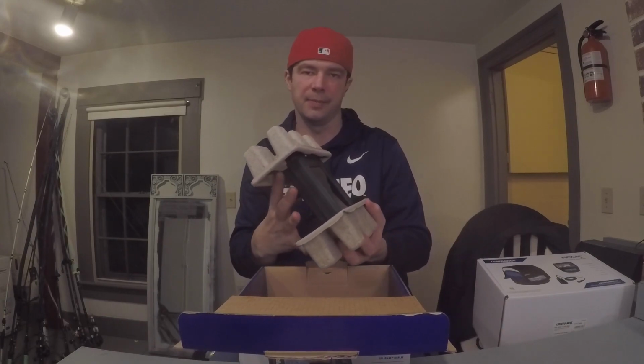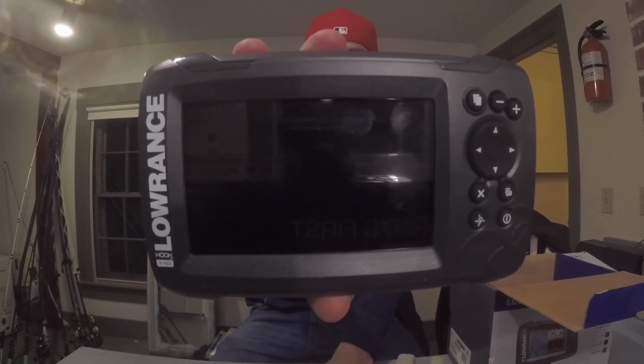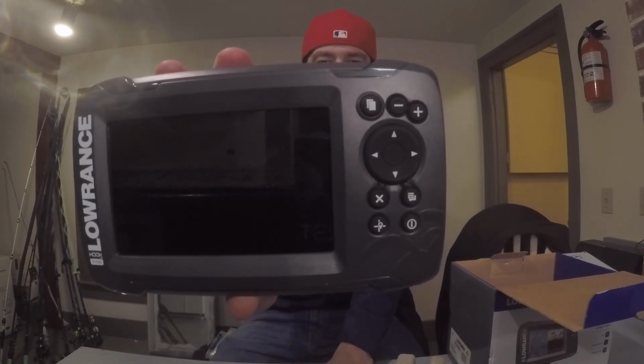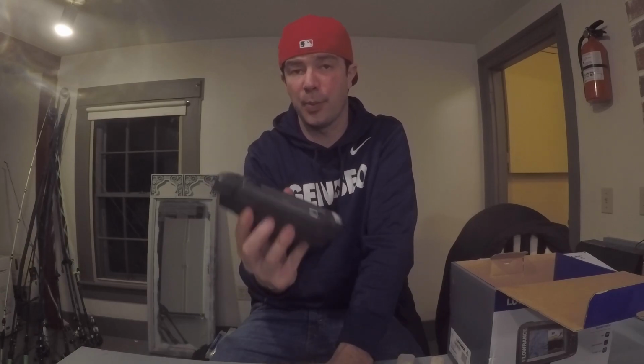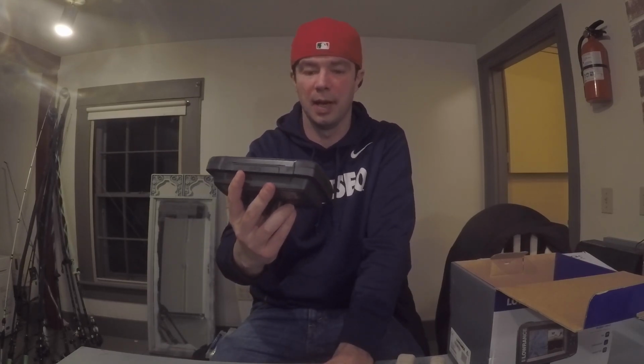I've opened this box and played with it, so this unit comes wrapped. But here's your unit, 5-inch screen, 8 buttons including your cursor. Since I've had the power source, I have turned it on. A big problem with the Hook 7 series was that the buttons stick. That was the big complaint. Buttons don't get stuck here. They're nice and crisp. I'm happy with it.